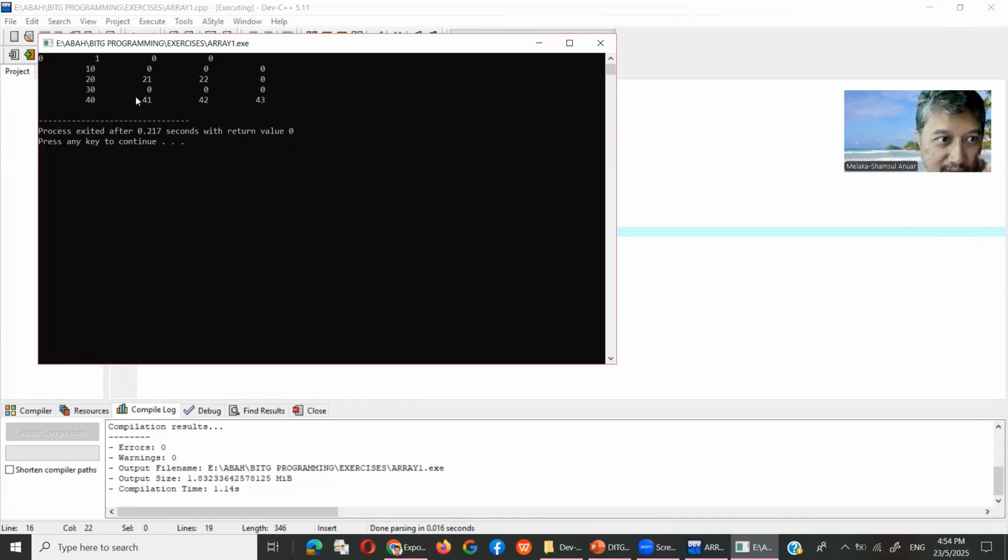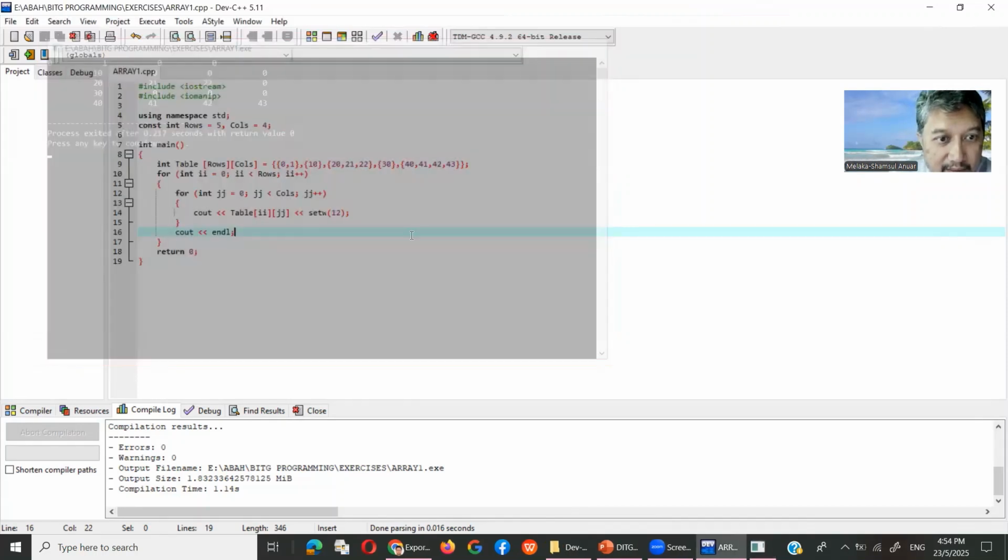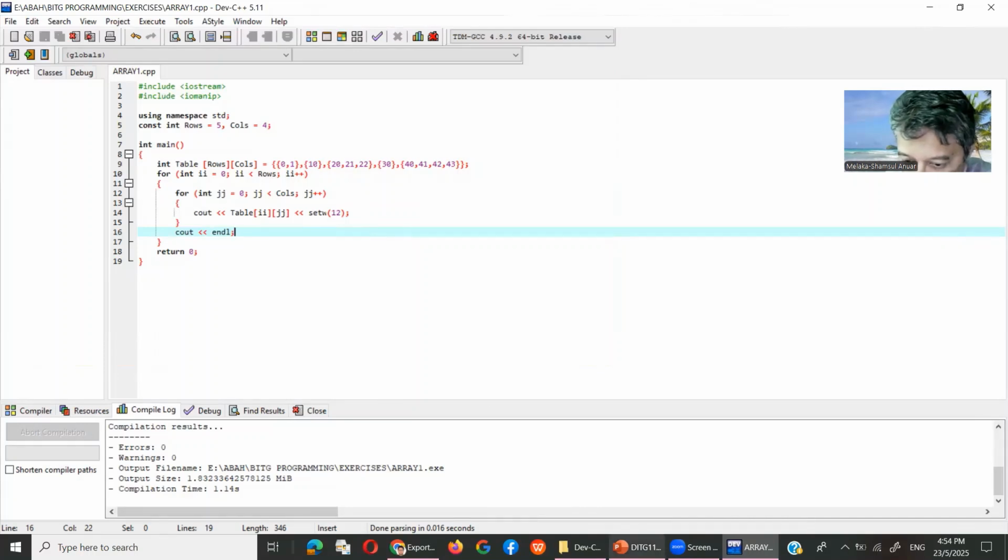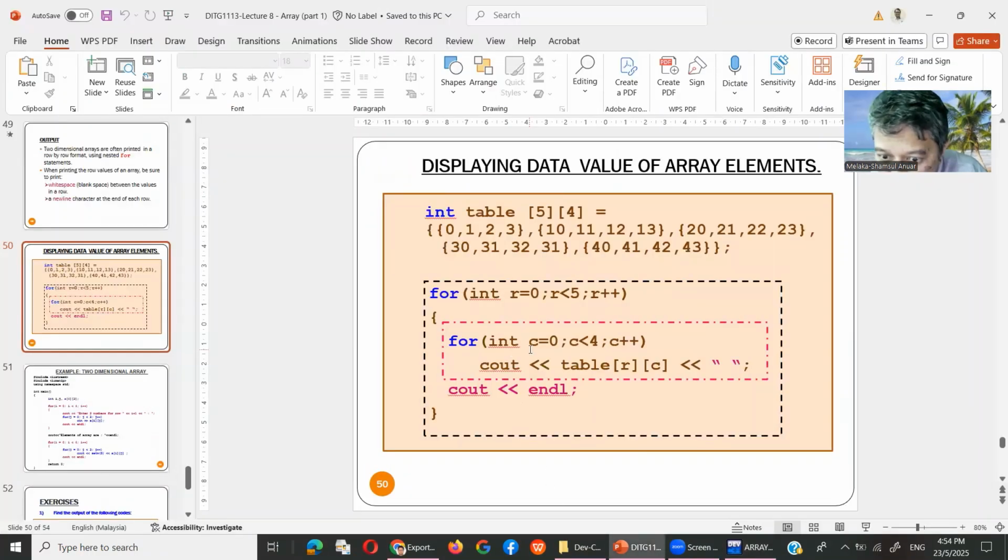The second row is like that. Let's see how it is done here.